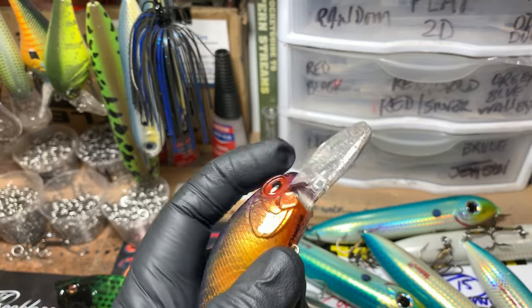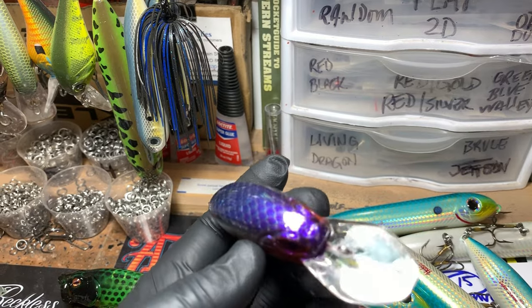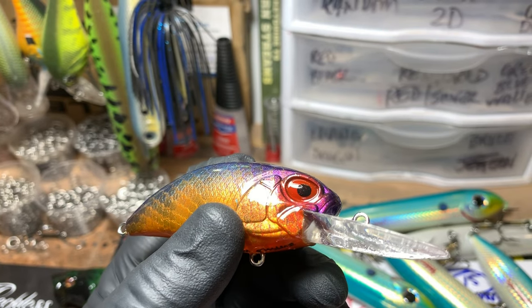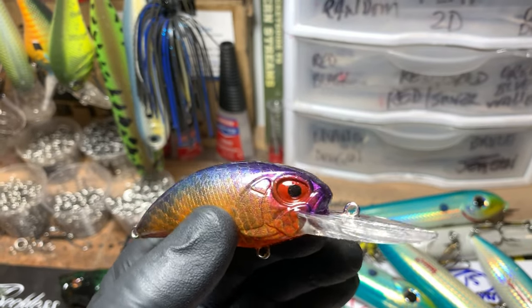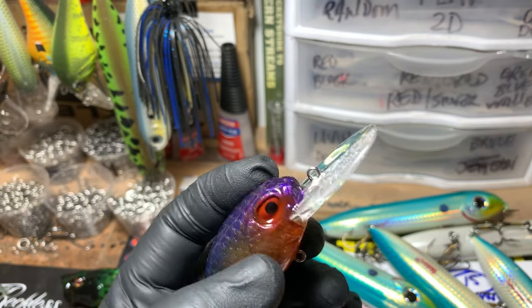And very cool on the base layers. It's got a little plum on the tail, a little plum on the face. The eyes are hand done, hand sprayed, and dotted while they're on the bait. So the eyes are actually inserted before I spray on stuff like this. And then I normally do the hand painted eyes on a bait like this.